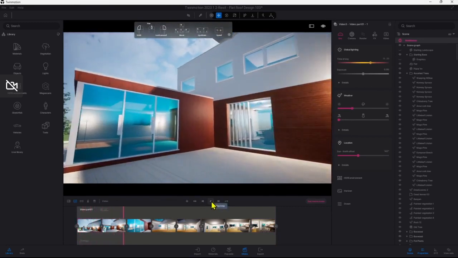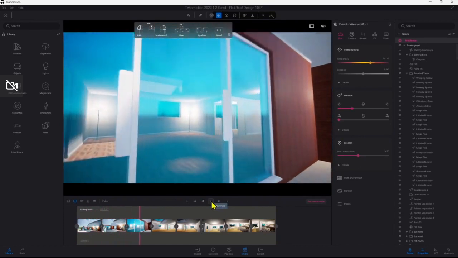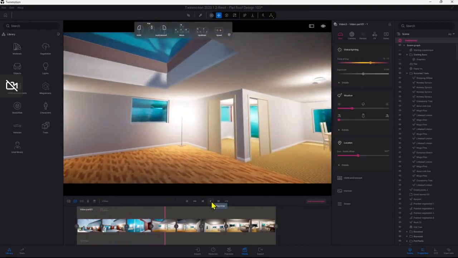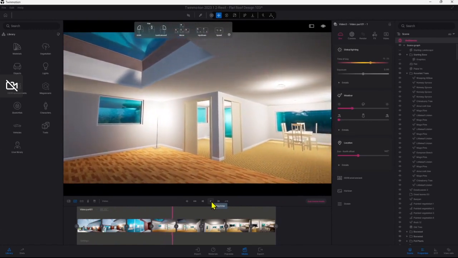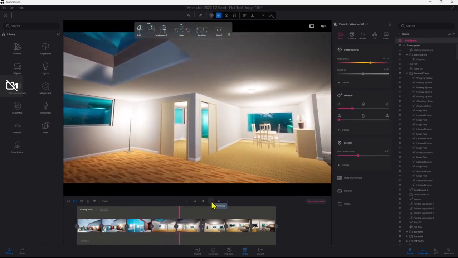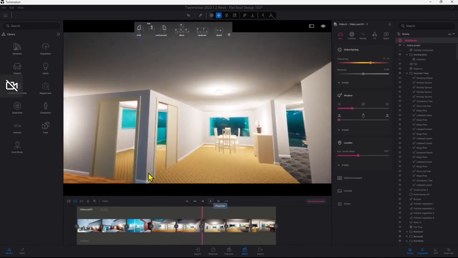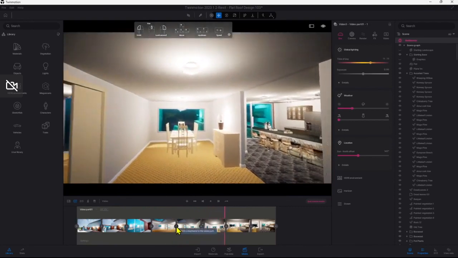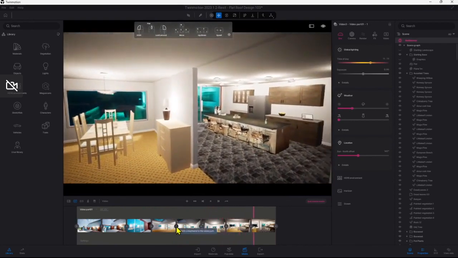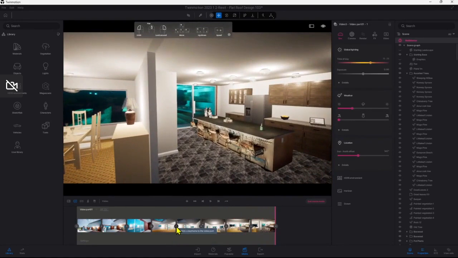So this is not rendering it at the moment. This is like preview mode, so you can see how the transitions are working. Does it work for you? You do need to make some adjustments, exclude some of your scenes or include new ones. Notice that you can add additional scene keyframes in between. Then once you've got this, you can simply hit this export button. And if you're happy with the output, you can export it. And then it will create a video.